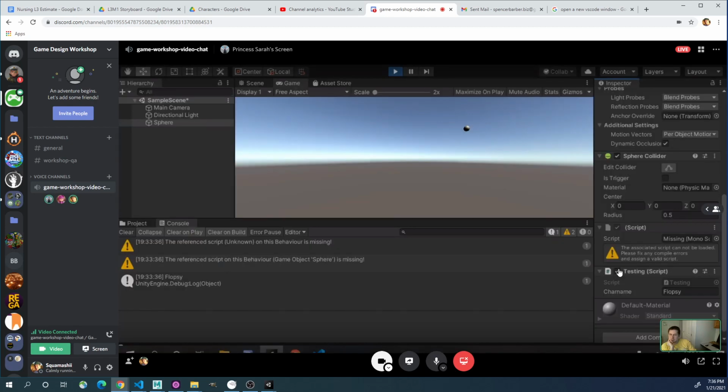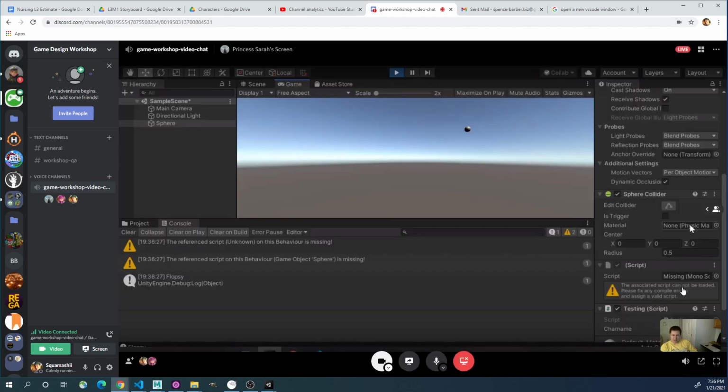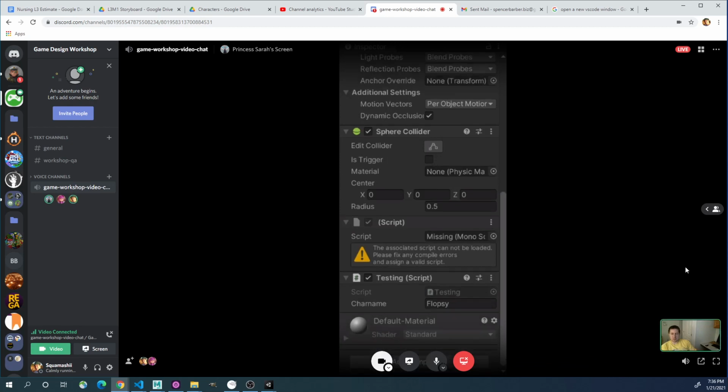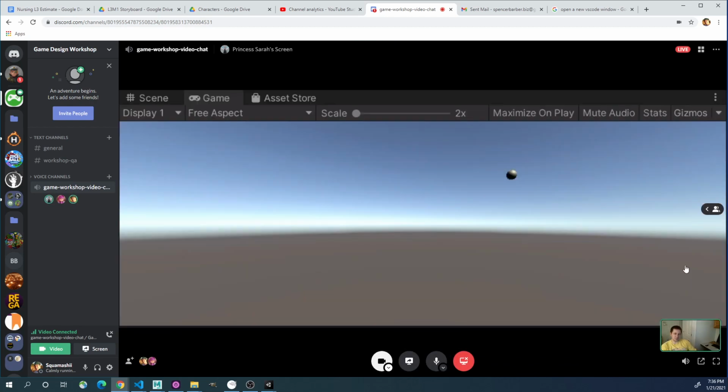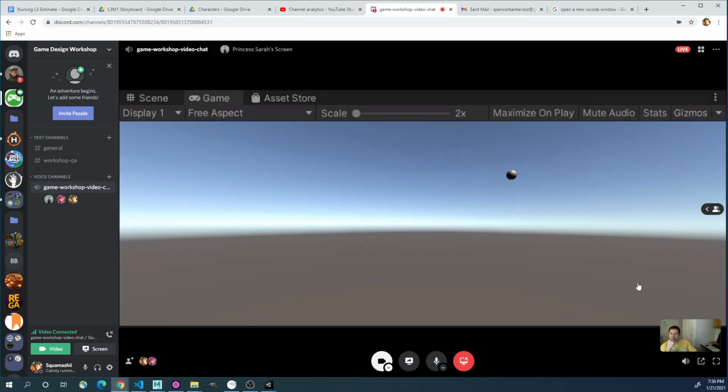Try playing it again. Oh, you deleted a script, right? Oh, it's back. Then remove that component, the old component, off of your sphere object. So click on your sphere. I did, and then it came back when I pressed play.